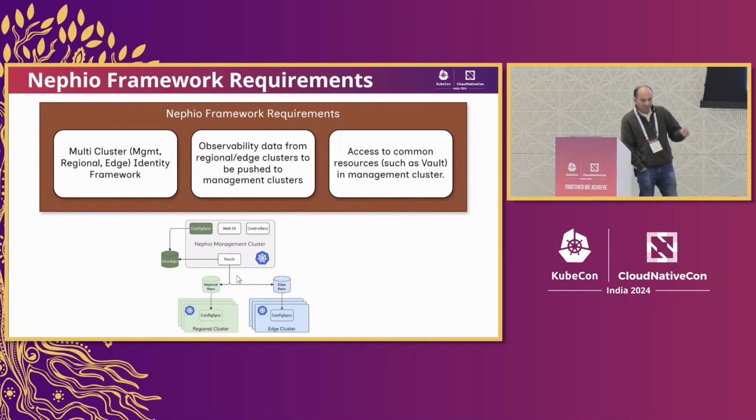There's one small box that is mentioned here, Porch. Porch is one of the foundational building blocks for Nephio. It basically enables Nephio to do this large-scale automation. Porch stands for package orchestration. Again, there's a project in the CNCF called KPT, which does what other templating engines like Ansible and others also do. But Porch or KPT provides a declarative framework of configuration.